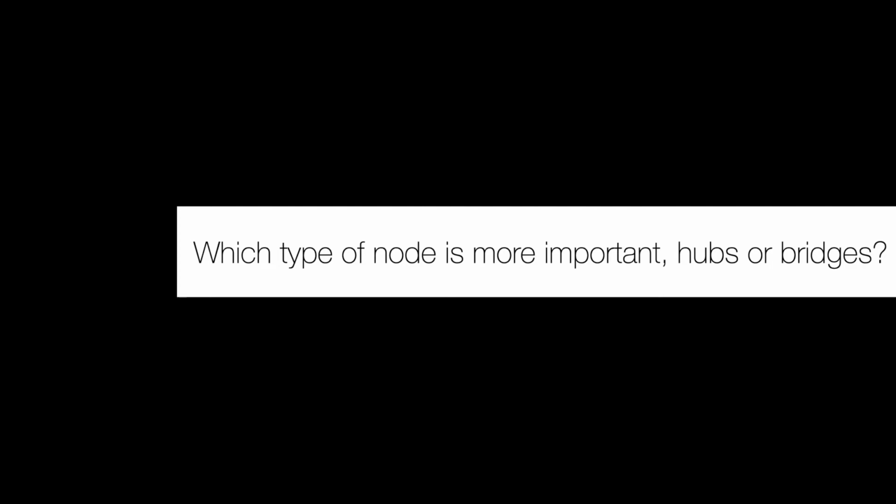But you can still ask the same kind of question: which node is more important, hubs or bridges? Now again, this is contextual. It depends on what kind of question you're asking. If you're trying to connect multiple communities, then bridges are likely more important. But if you are trying to inoculate a population, then you want to first inoculate the people who are most central or connected to the most people, these hub nodes.